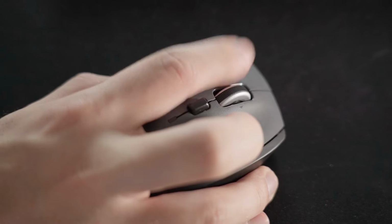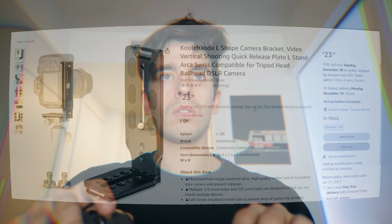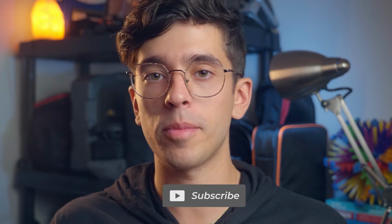And so there was. I went on Amazon and I quickly found out that there was this thing called L brackets. Towards the end of this video, I'm gonna show you guys a second solution that I like to use for mounting my camera vertically and producing vertical video content. The second solution is also gonna help you make your camera into an all-in-one production workhorse, so you don't wanna miss out on that. So back to the story about the L bracket.